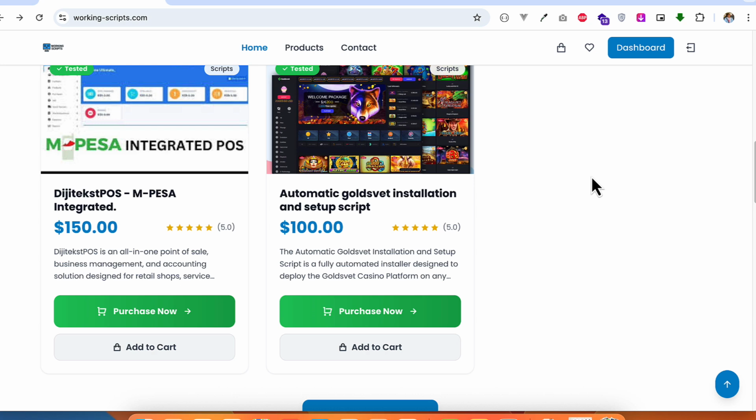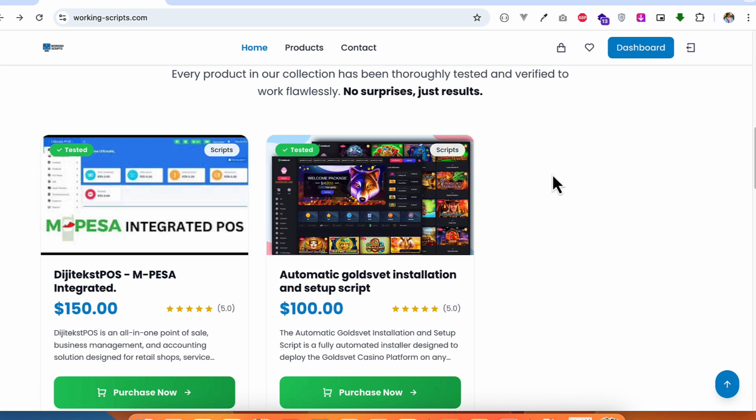So the only thing you need is to buy the script, and after buying the script you need to SSH into your server. After SSHing into your server, you just need to run that script, and it is going to do everything for you. But you need to provide your domain and make sure that your domain is connected to your IP address. It works on Debian, and it works on Ubuntu, and it does not need any server configuration on your side. So let's see how it works.